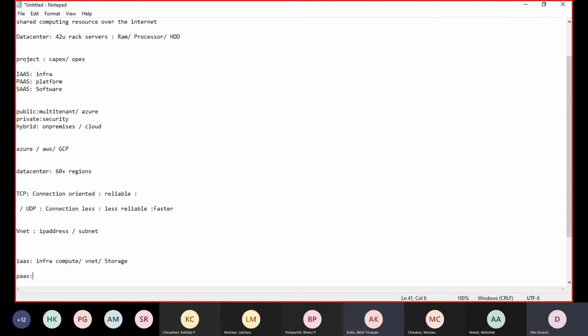Correct. So platform, as in, see what happens here. The question that I asked you at an early stage, while we were discussing the infrastructure: if I want to build an infrastructure, or if I want to host any website, let's say, I need to have a server. When I say server, it's a machine. It needs to have a set configuration of hardware.